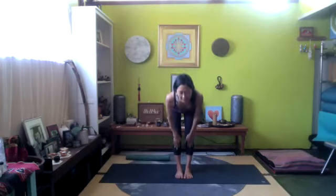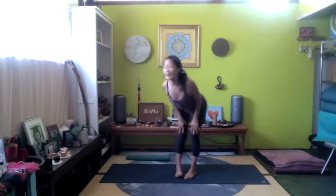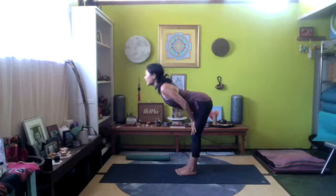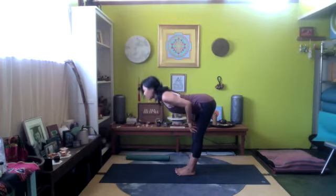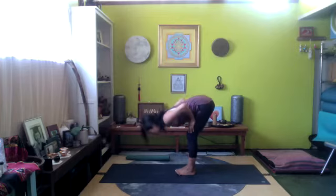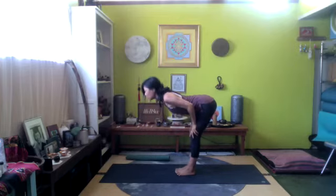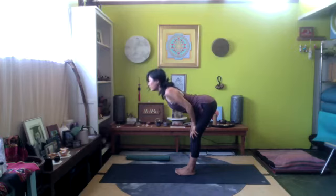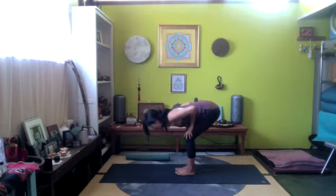You can bring your hands to your thighs or your shins. You can bend the knees as you need. We're gonna glide the heart forward halfway, inhale. And then exhaling, folding to whatever degree is appropriate. Again, halfway lift, inhale, elongate the front body. Exhaling, hinge and fold. So again, bend the knees if you need here. Last time, inhale, halfway lift, shoulder blades down the back. Fold as you exhale.